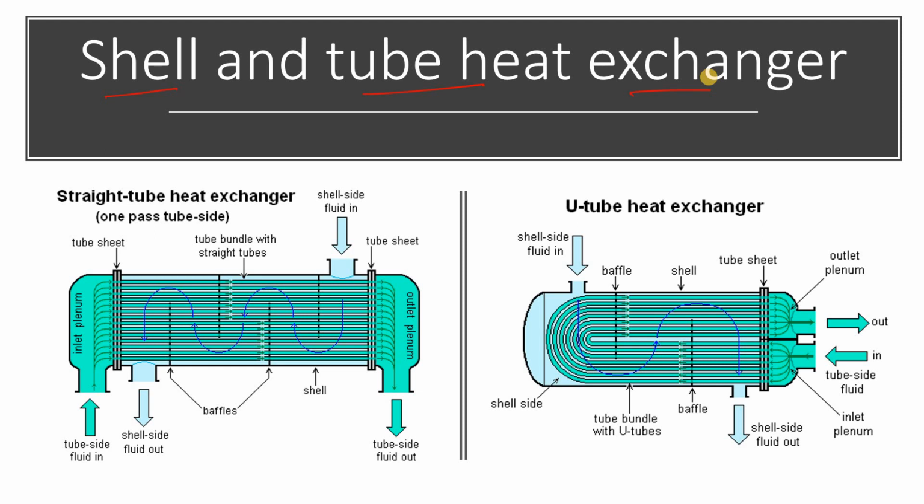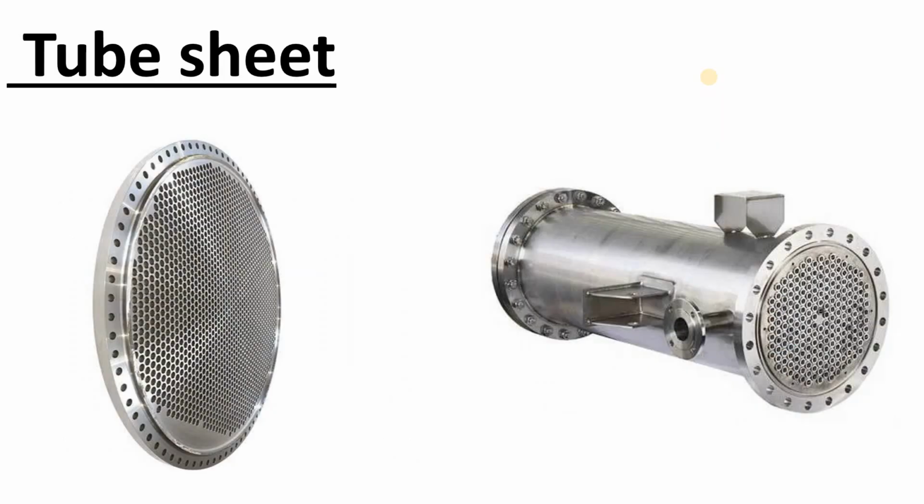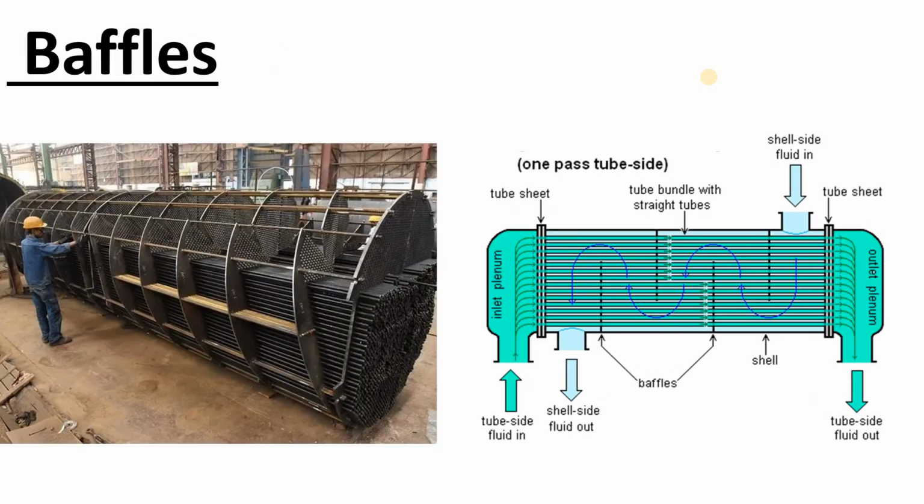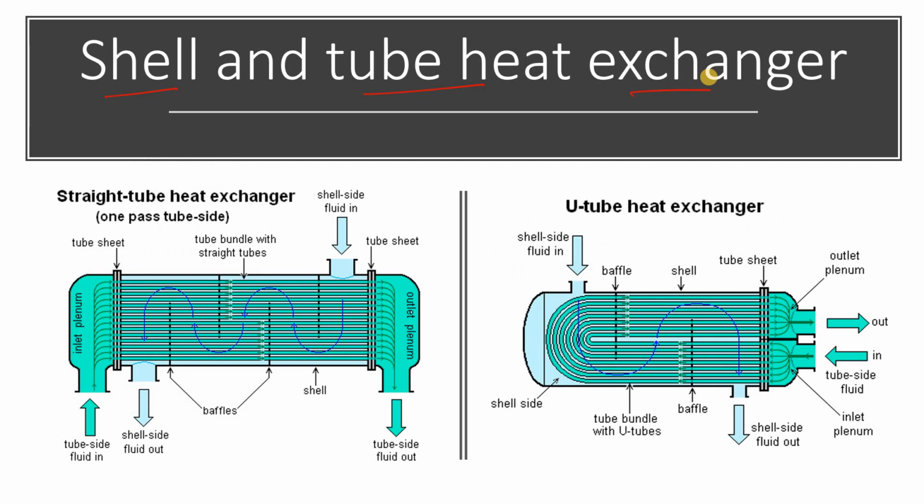The word heat exchanger, what is the meaning of it? What is the shell and tube heat exchanger? We are going to discuss this in this video, right? So first of all we will discuss what is a heat exchanger, what is basically a shell and tube heat exchanger, right? What are the components of the shell and tube heat exchanger, like tube sheet here, right? Then tube bundles, baffles, right? And what is the purpose of it, right? We will discuss the purpose of each equipment here.